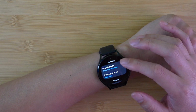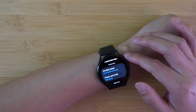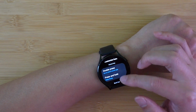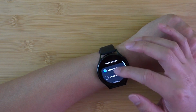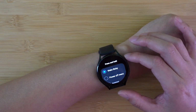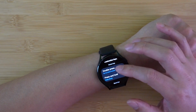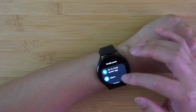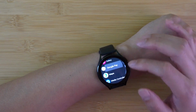However, the good thing is we can change the home key, like this key. We can change what it does, and you can change either of those, but unfortunately, the press and hold is also sort of hard-coded. You can only have very limited options, so you cannot actually make long hold of this button become Google Pay. Instead, you have to set double press for your Google Pay, because this one you have the freedom to choose pretty much any app you want to use. And I will just go to Google Pay and choose that.